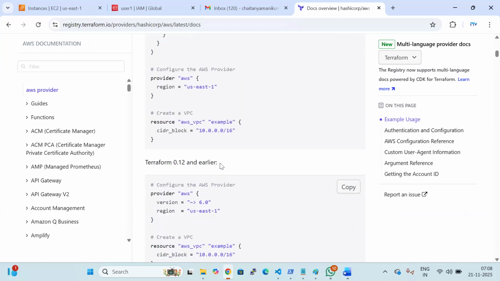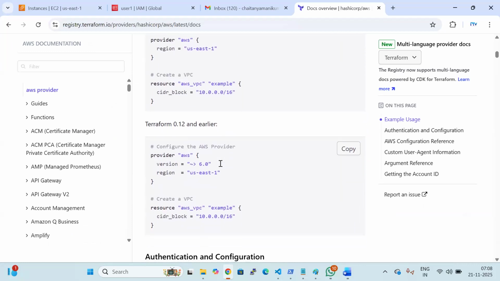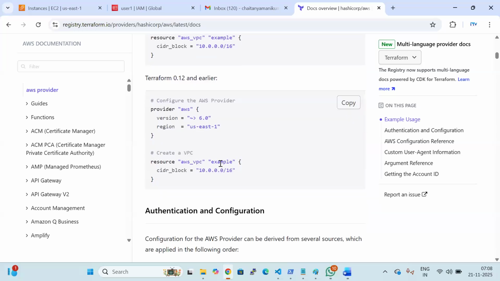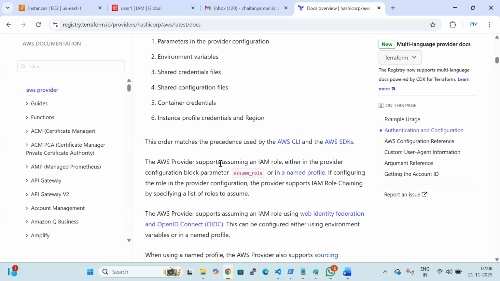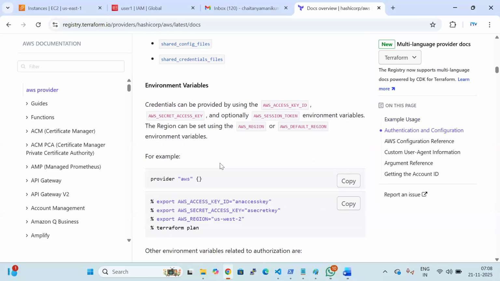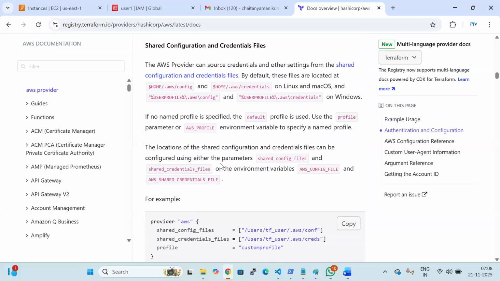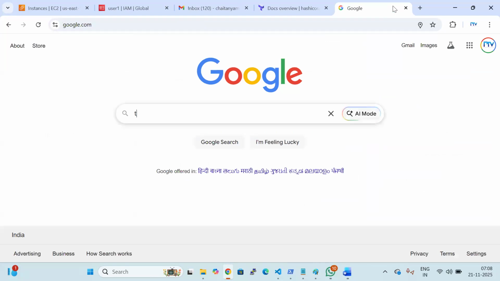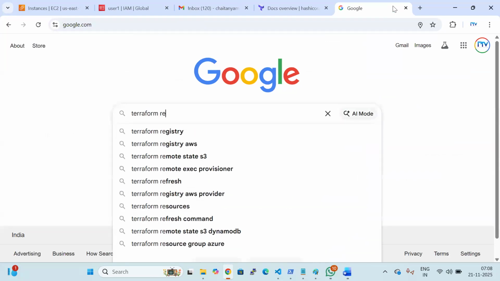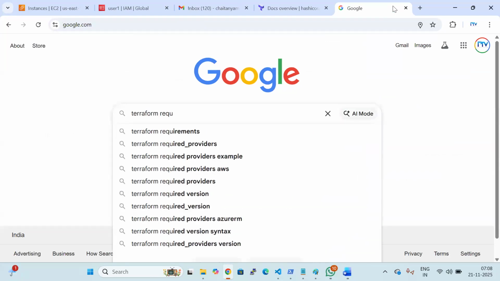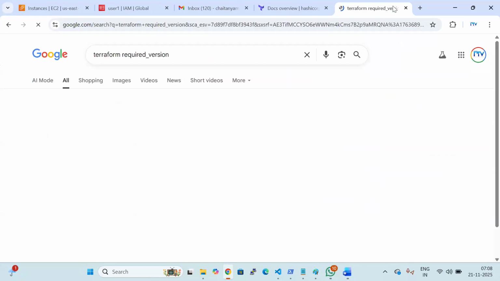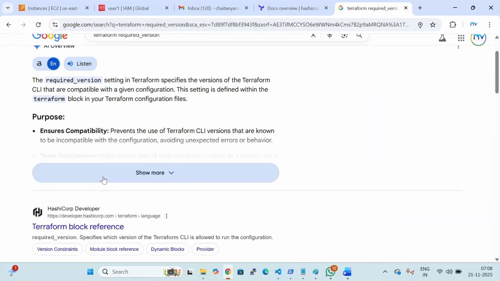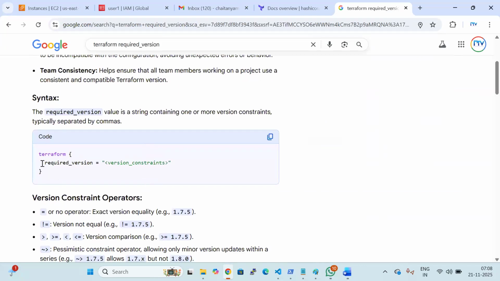Not only that, here you can specify the Terraform version also. Terraform required_version will be there. If you want to use a specific version of Terraform, then you can configure it like this: Terraform required_version, and you have to specify the version.